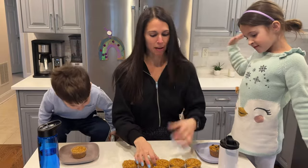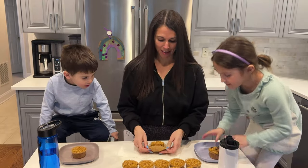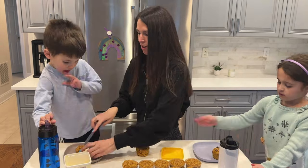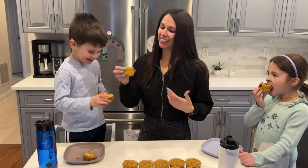Okay, they picked their muffins. I haven't had breakfast yet, so I'm pretty excited about these. They're not totally cool yet. Okay, we are gonna go ahead and eat them. I didn't even put butter on them the other day when I ate mine right out of the oven. They would taste good if you cut them and put a little butter on them. Go ahead. Cheers. Cheers.